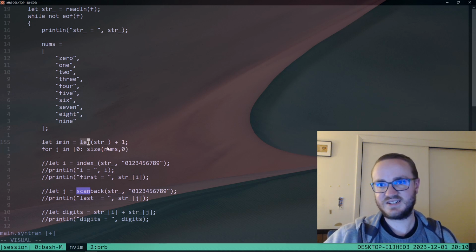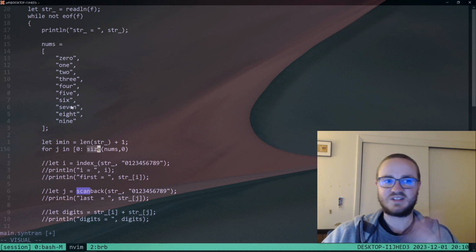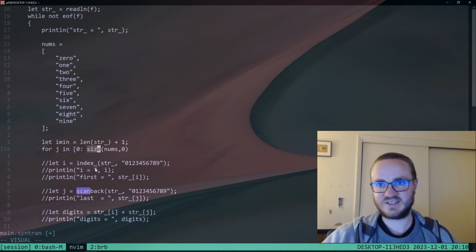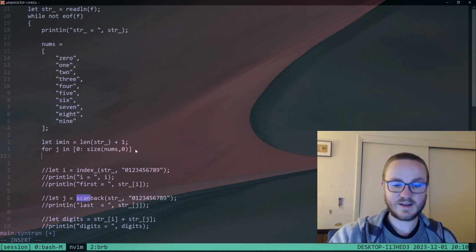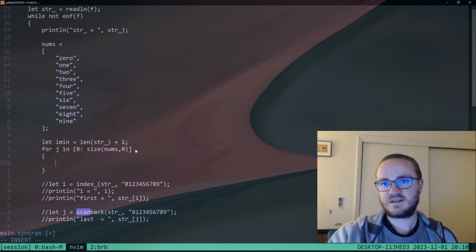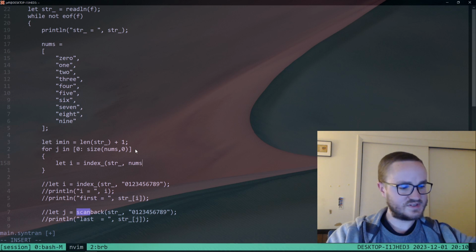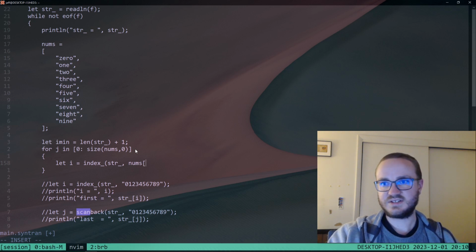Basically len is the length of a string, and size is the size of an array. So use len for strings and size for arrays. So this will iterate through the array of numbers. And then I is the index of nums j.